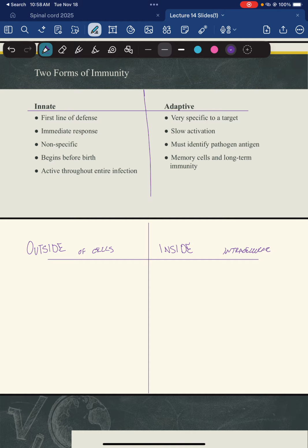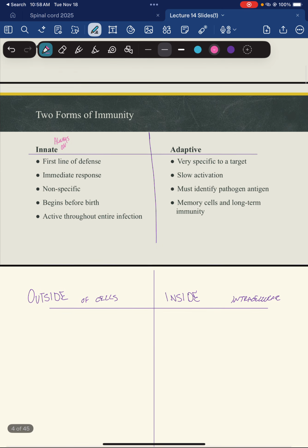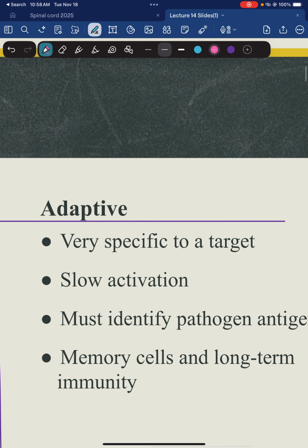The adaptive immune system is a little bit more specific. So adaptive immunity takes time, it's delayed. And by delayed, I mean anywhere from 3 days to a week in many cases before it actually kicks in. But it's called adaptive because it actually learns. So with the innate immune system, bacteria bad, let's get rid of it. That's pretty much the logic behind it.